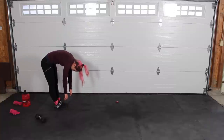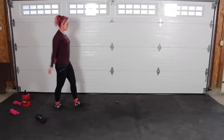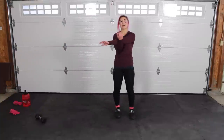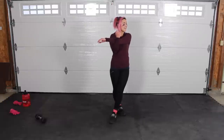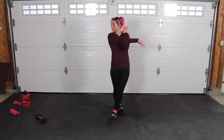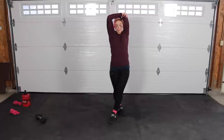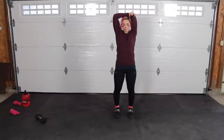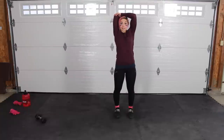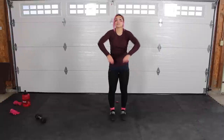From here you can do cow — inhale, open up the chest, bring your head up. Exhale, round that back, press the palms, fingertips on the ground, tuck in your chest. Inhale bring it up, exhale. Spine back to neutral — walk the hands back to the knees, curl the toes, push your hips back, rest the legs and get the hamstrings. Then bend that right knee slightly, walk your hands over to the left. Other side — bring it back to center, slowly roll up one vertebra at a time, let your head be the last thing. Once you're up, roll the shoulders — breathe, breathe, breathe. Left arm across the bottom, look over that left shoulder — we used those shoulders today especially in the jumping jack presses and when coming down with those burpees.